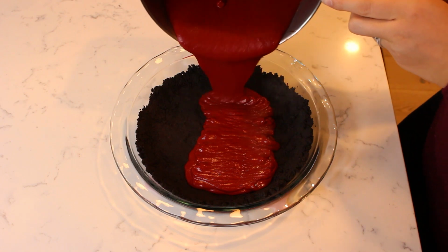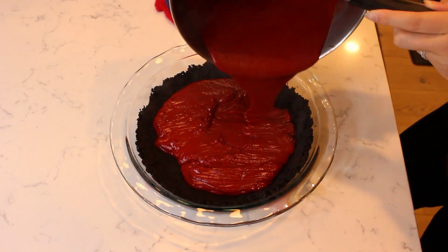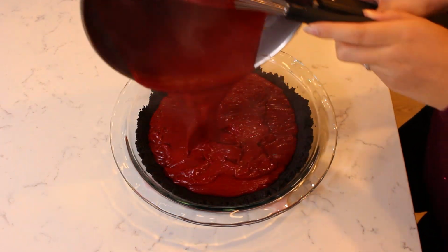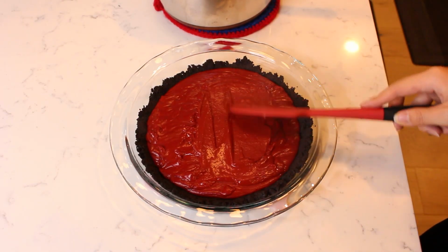Pour the prepared pudding into the baked and cooled cookie crust. Spread the pudding smooth across the top of the pie.